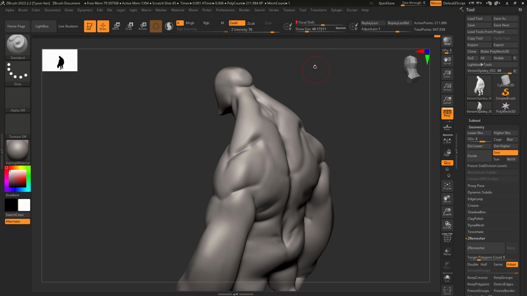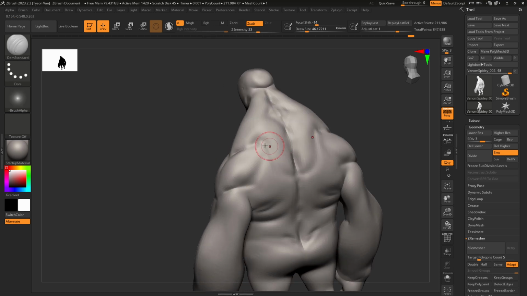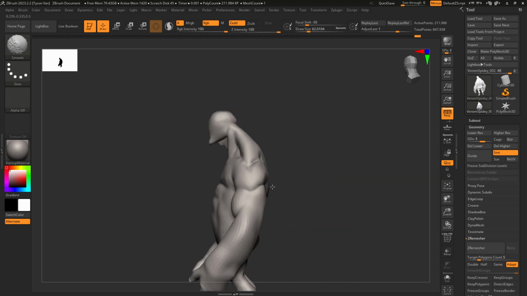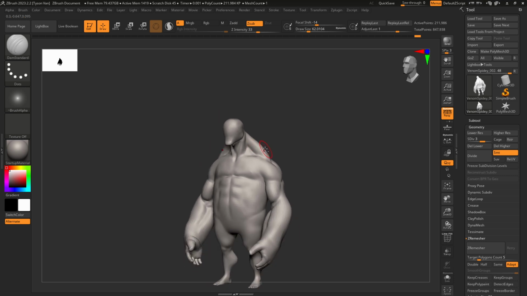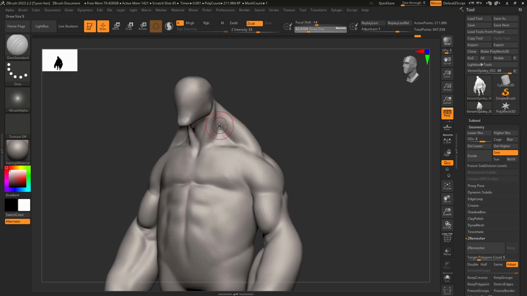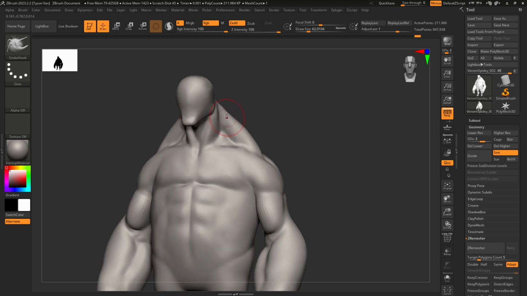So my standard brush is still messed up because I changed my focal shift, so I'm gonna increase the size of that and then decrease my intensity. So he said, just look at anatomy. That's the best way to get good at it. You don't need to know the names of everything. Obviously, the major landmarks, the major muscles are gonna be really good to know. But it's just not necessary because you can get good at it just by looking at reference. So be sure to always be looking at the reference.